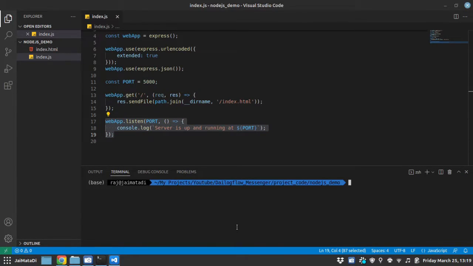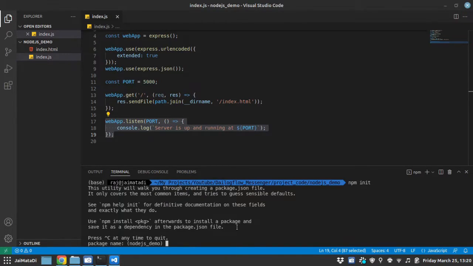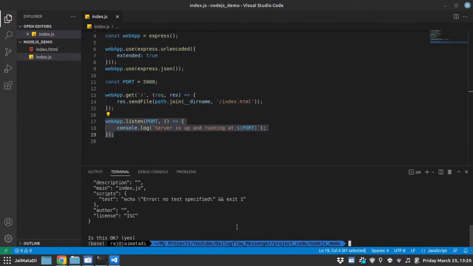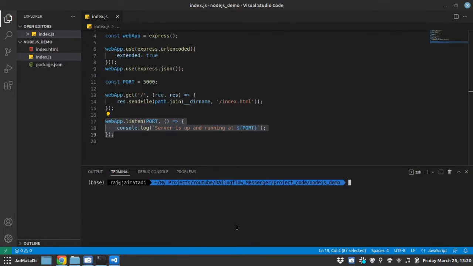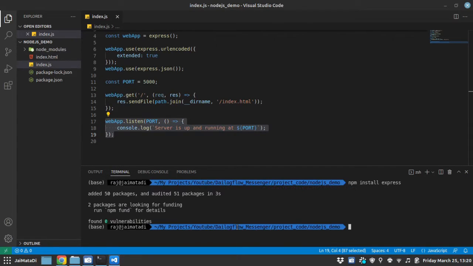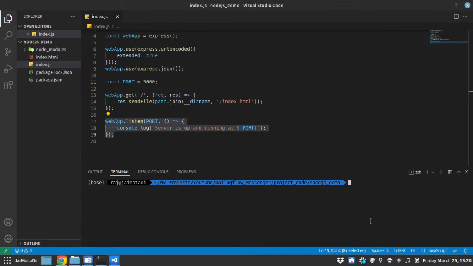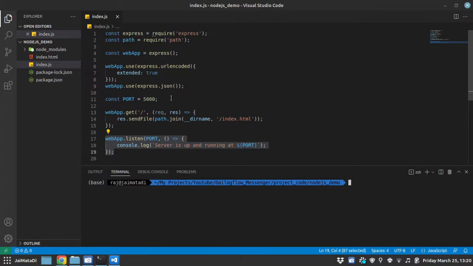For Node.js, you need to first run the npm init command in the folder. Then npm install express. Once Express is installed, you can see there is a small code in index.js.